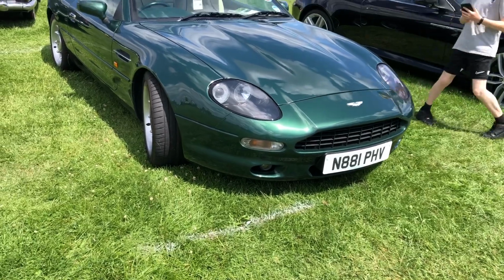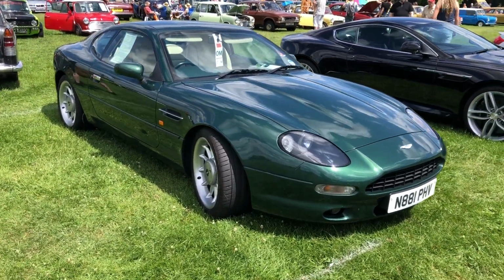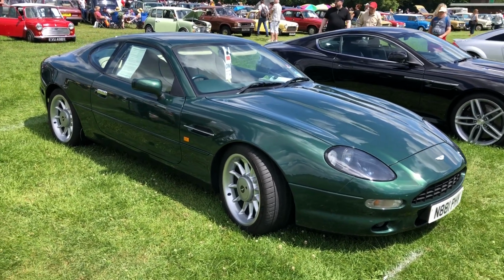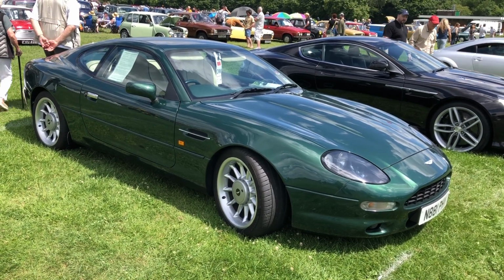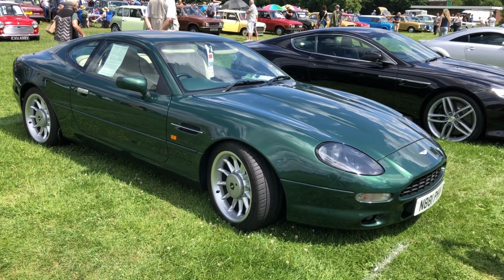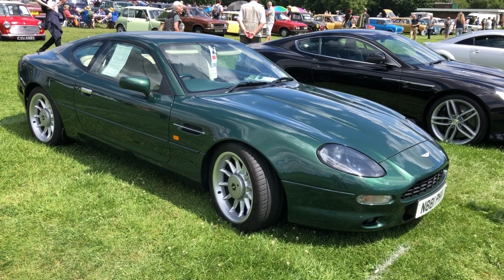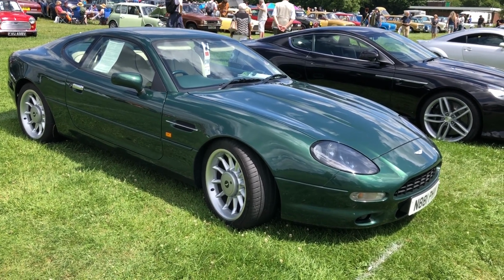Here's a 1995 3.2 supercharged Aston Martin DB7 built during the Tom Walkinshaw days, when the company was actually increasing volume significantly. It's a beautiful car, shares some common links, although not really that common, but certainly with the X100 Jaguar XK of the period. Certainly in terms of styling, you can see that it's very similar in many ways, although it's still an Aston Martin.